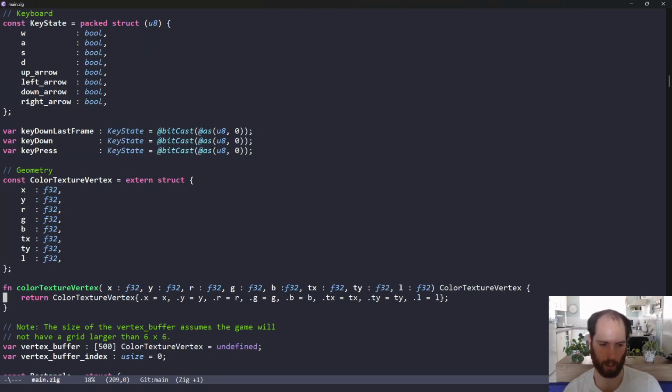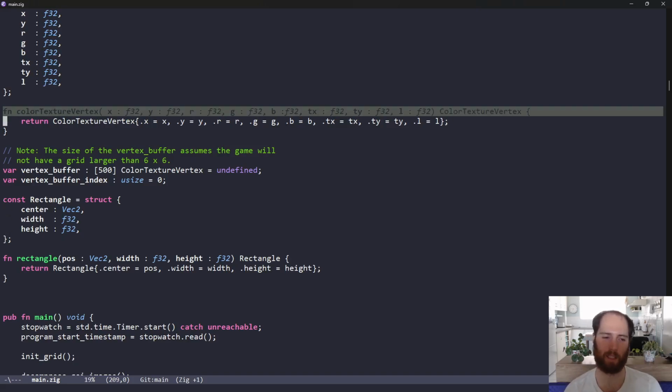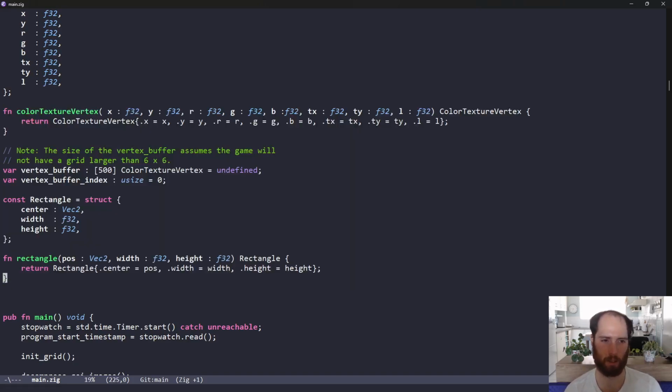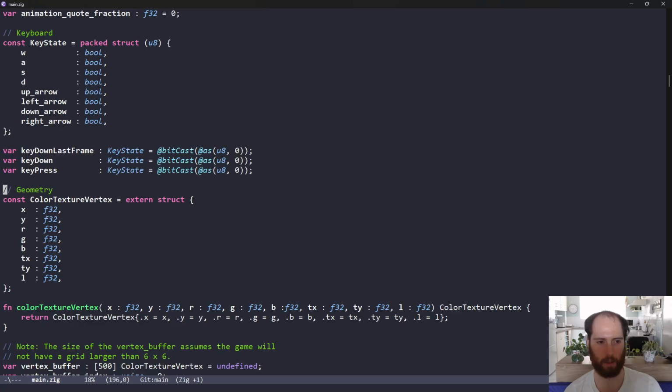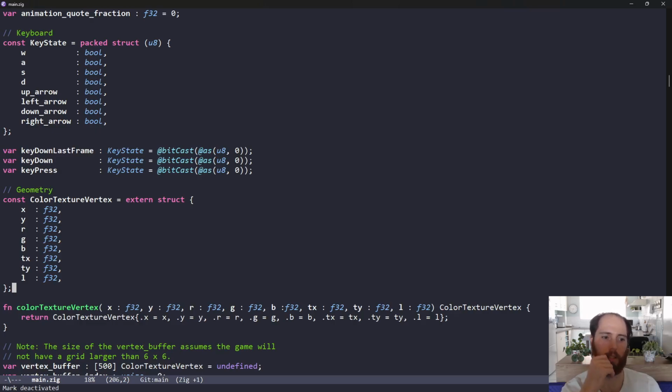So yesterday, when we courageously tried to do everything at once, we copied the stuff in, everything failed, and then we deleted it. We wiped it. So now we want to copy in this color texture vertex, which really is just a vector of 8 floats, of 8 F32s.